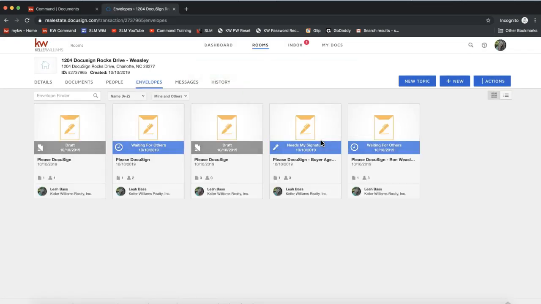All right, guys, so that is how you go about creating an interactive form, so how you can pull a template into your DocuSign room, type in that to edit it, and share that with your client right away so they can sign that. If you have any questions at all, feel free to let us know at support@scottleroymarketing.com.